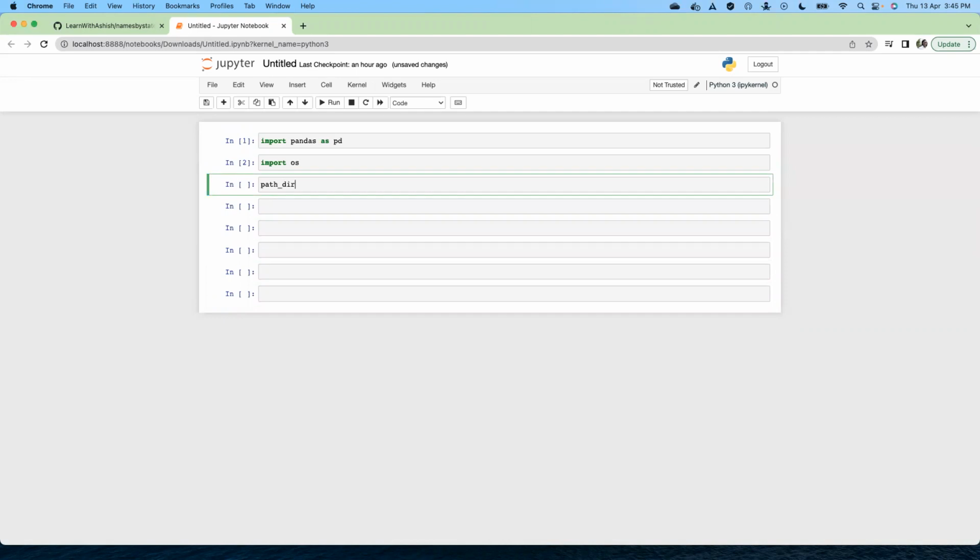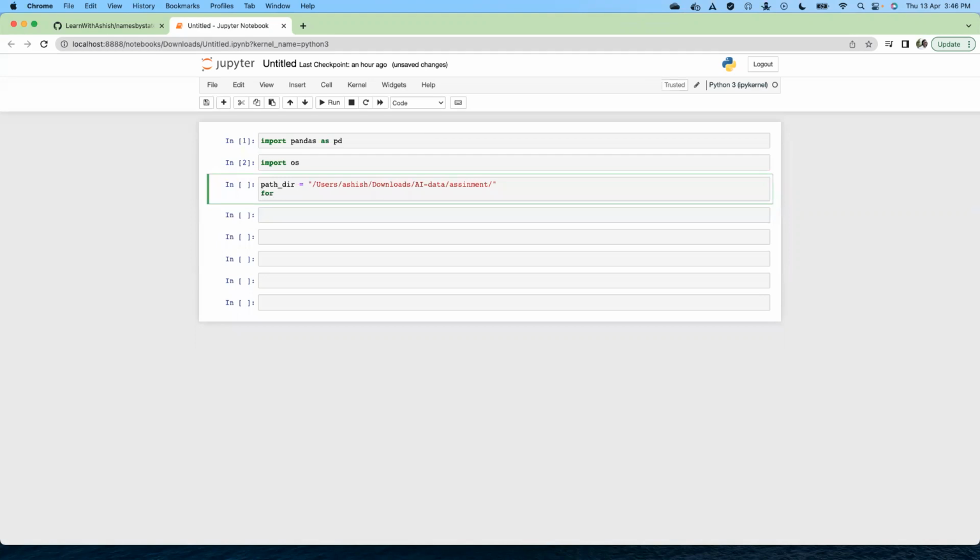So let's give the path directory, and this is the path where this folder exists. Downloads, and in downloads there is the assignment folder. My apologies for the wrong spelling of assignment, but let's go.